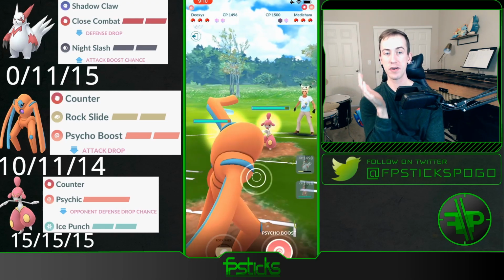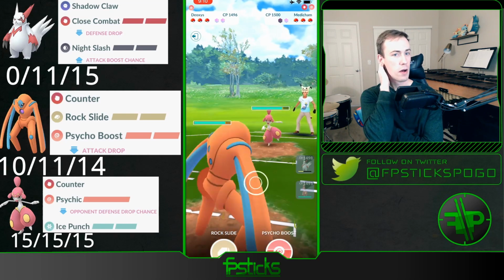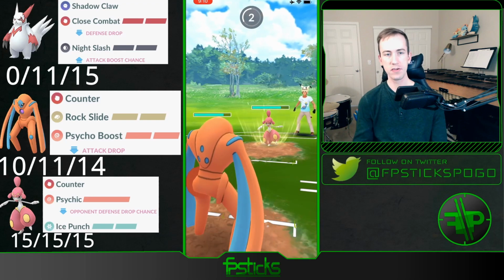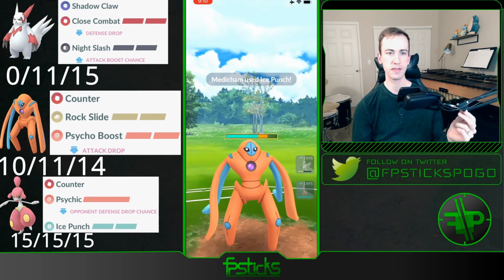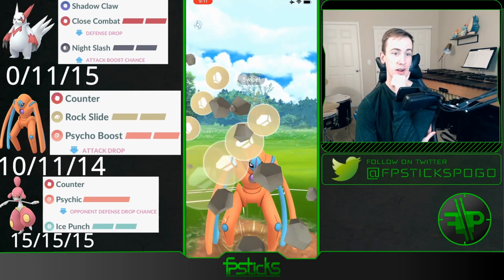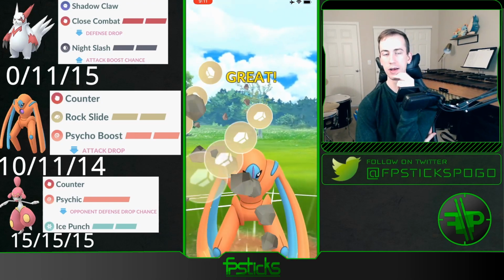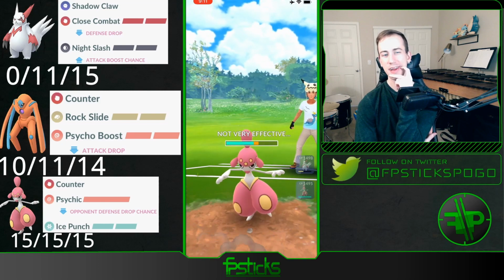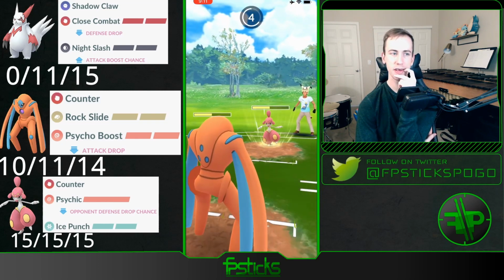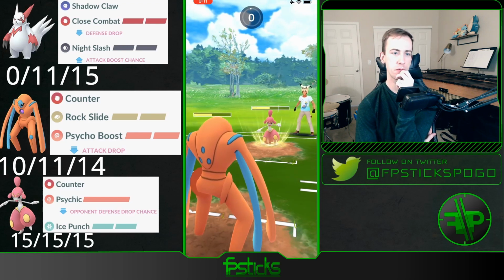And my opponent, very surprisingly, immediately switches their Medicham as well. I don't think this was in response to my swap. I think that they just decided to instant swap that. So I'm wondering if they are also running double counter users. I'm throwing Rock Slide here because I don't want to debuff my counters, but potentially continuing to go Psycho Boost might be a better play.